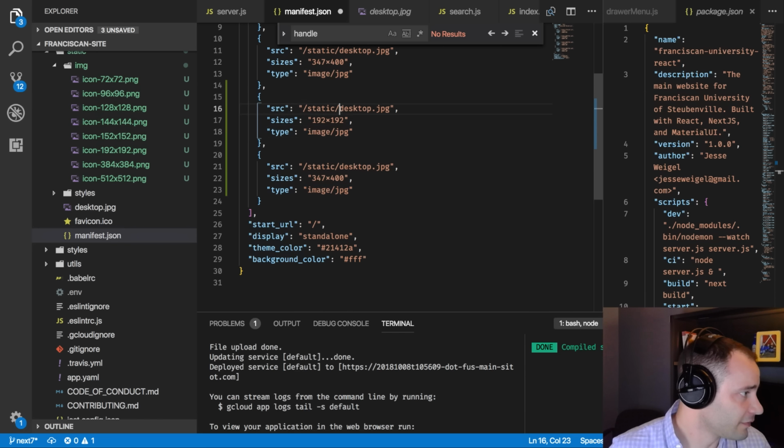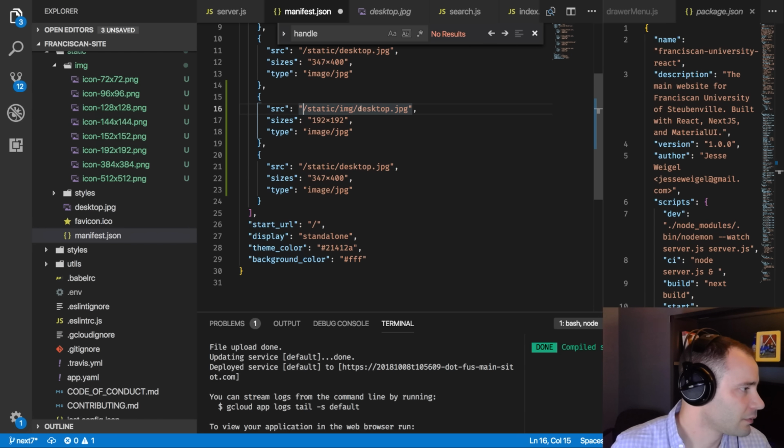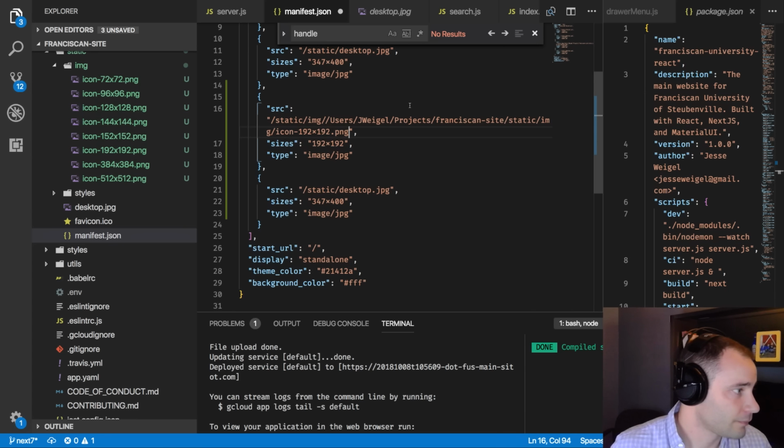And that is static image icon 192, 192. Let's see if this will... Wow, that copied everything. I don't need everything.